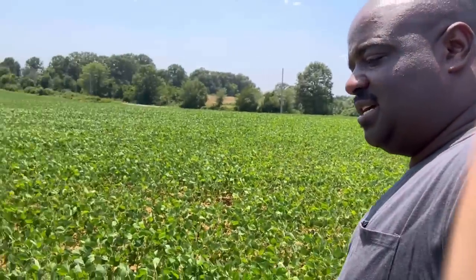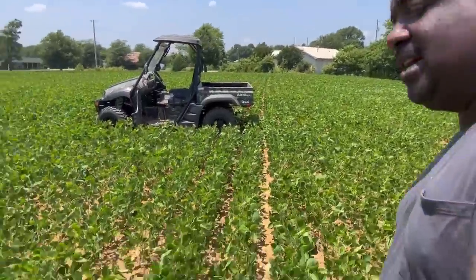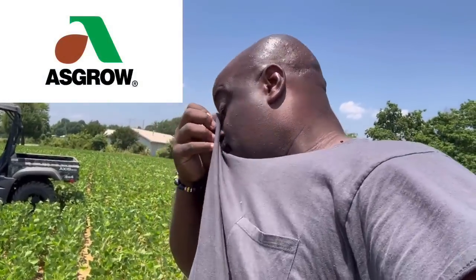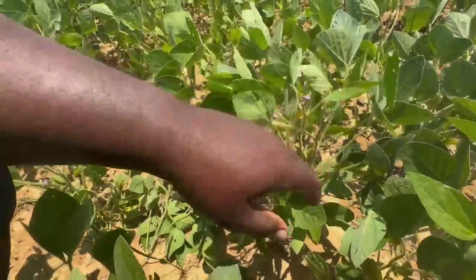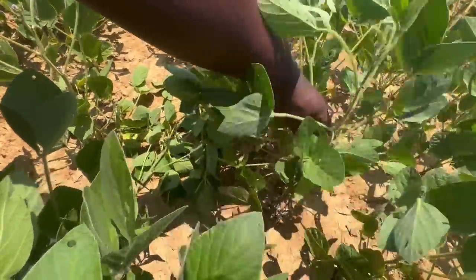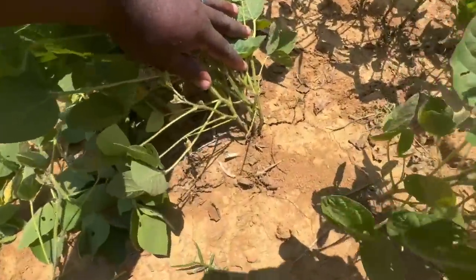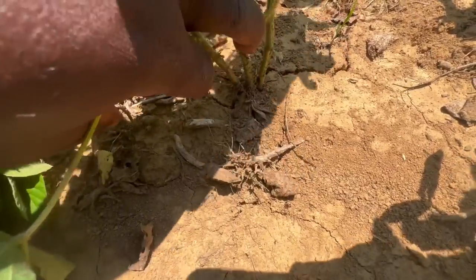But as you can see, I'm trying to get a better view. Squat down. As you can see how tall these beans are versus the other ones. Now these right here are the other X9s. And it's also been sprayed down there at the low side, as you can see how tall the beans were. But now you can look right here. Now you see the difference in blooming. And they are growing together. No, that's one plant by itself.